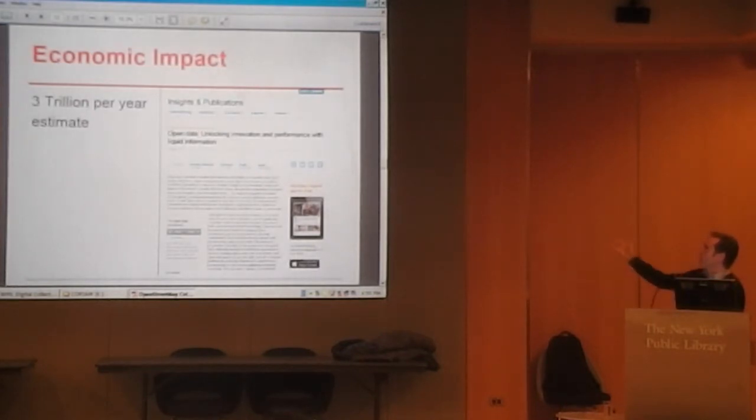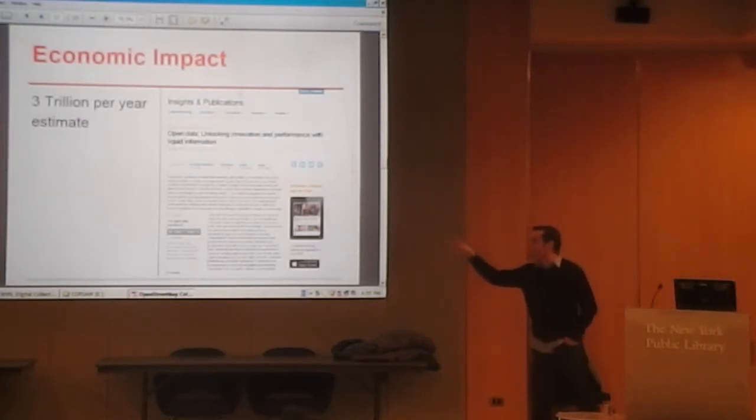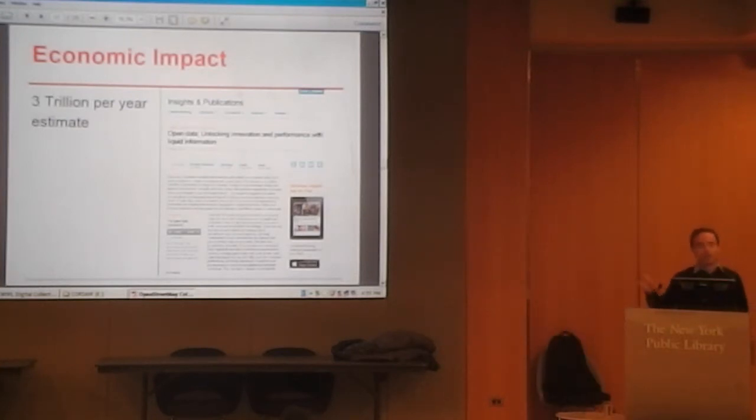And this is an interesting one. A coworker up in the state had showed me this. This is a McKinsey report showing the economic impact of open data, and it's estimated to be $3 trillion per year. And a bit of insight into the whole city's open data legislation. I mean, everybody thinks it's transparency, but really the sponsor behind open data and the big apps competition is the Economic Development Corporation, right? The data sets are sort of a seed, right? You look at the startup community out there, it's putting the data out there and looking at the intelligent capital that exists out there and using that data to solve intractable problems, building applications that people want or help solve problems. So that was really the impetus behind open data.